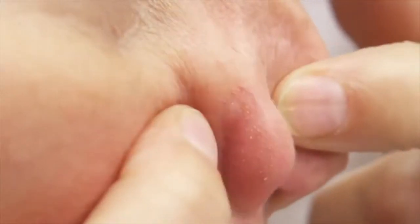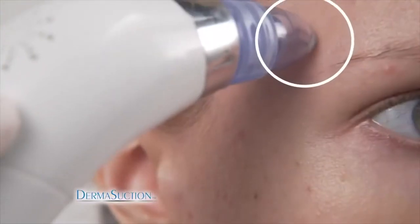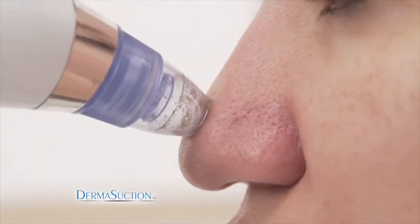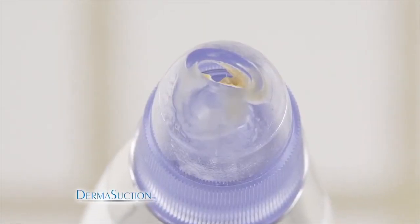See, if you got that at Spencer's, I would think it was something else. But you got that at Walmart. Pores are gross, full of yuck, and squeezing them is painful and disgusting. You need the all-new Derma Suction — the new way to suck that yuck out of your pores. Derma Suction removes blackheads and dirt from the pores on your face without squeezing. I'm really curious to see how this works. I'm really excited to try. It's probably going to pull out more oils than I need to.